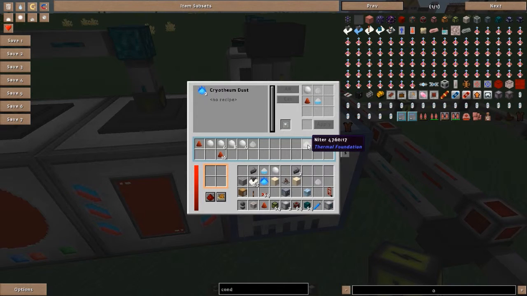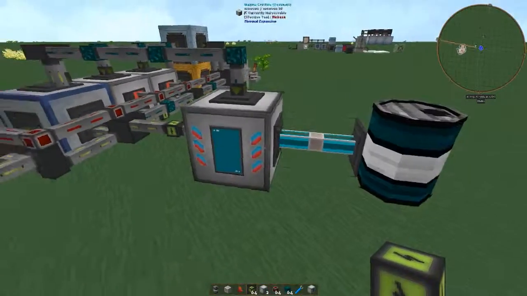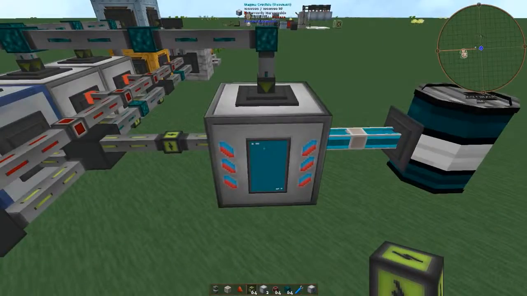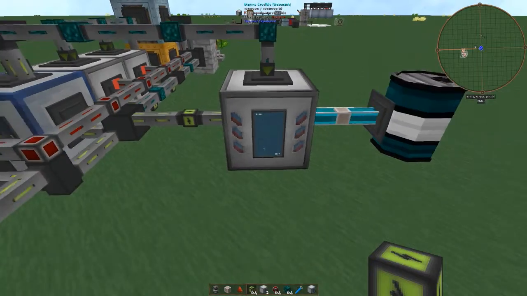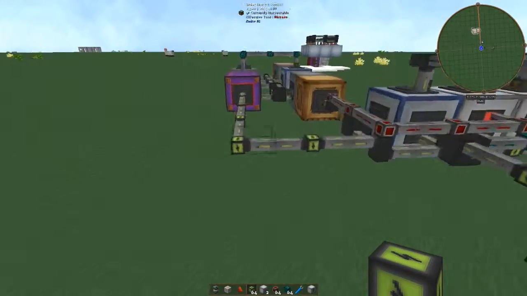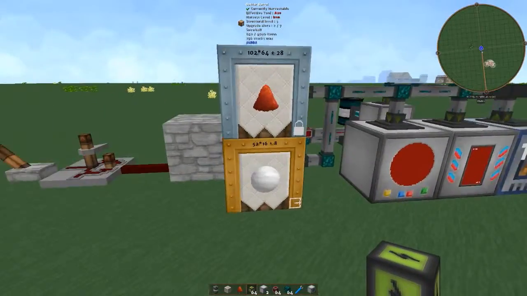There we go. And now we are playing with fire. Look at that. Producing. We're pushing. We got a barrel filled up with cryotheum gel, filling up right now. This is cooking it down. So there you go, guys. Automated cryotheum. Cryotheum, however you like to pronounce it.